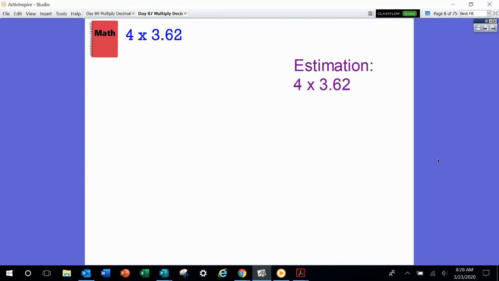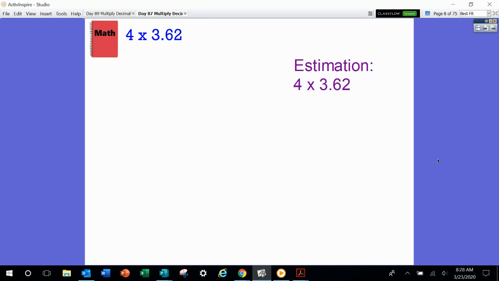Before we do so, let's go ahead and estimate. We can estimate at the end of the problem or at the beginning, but we do that so that we can check if our answer makes mathematical sense. If I'm looking at this problem in your head, maybe you can do it now, would it make sense for me to get 100 as my answer? Would it make sense for my answer to be 1? No, we know that those don't make sense, but that's because you're doing some estimation in your head.